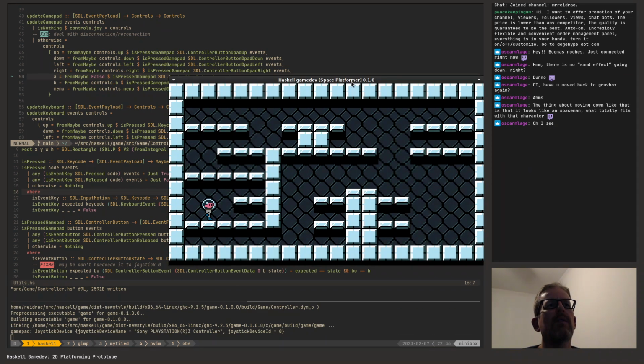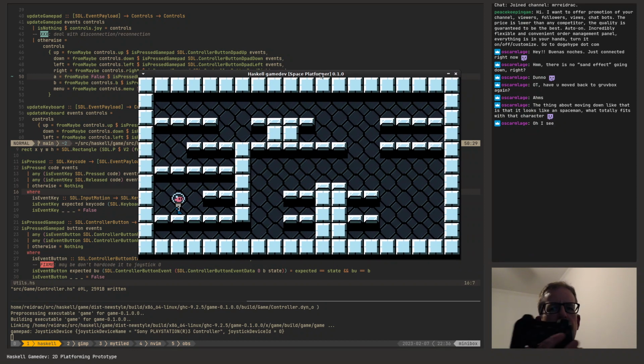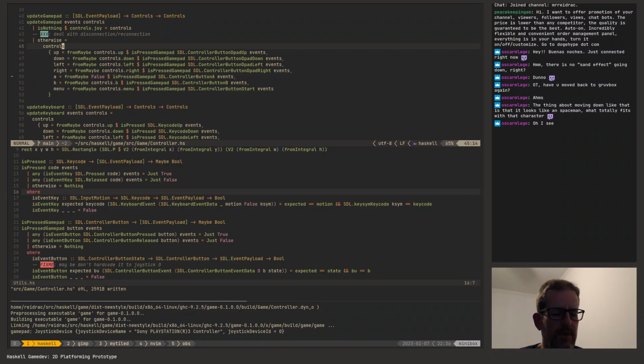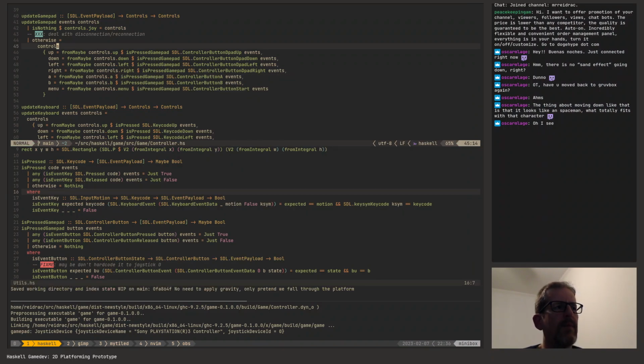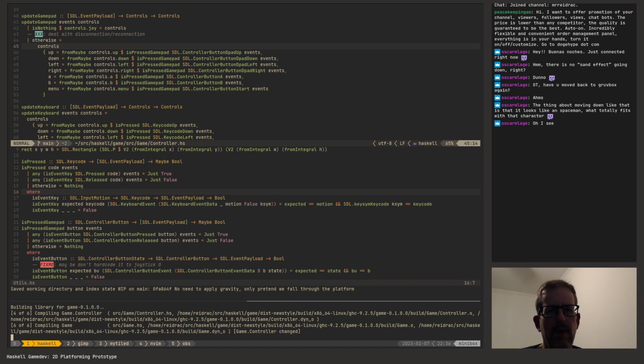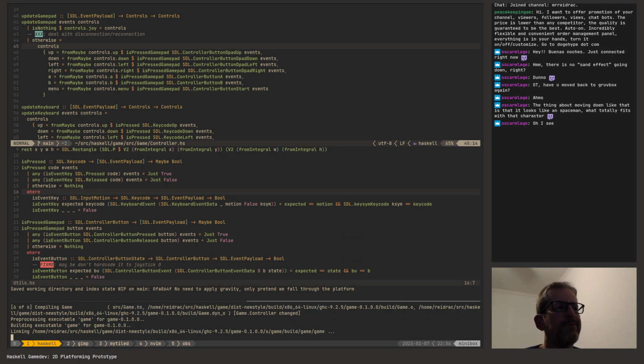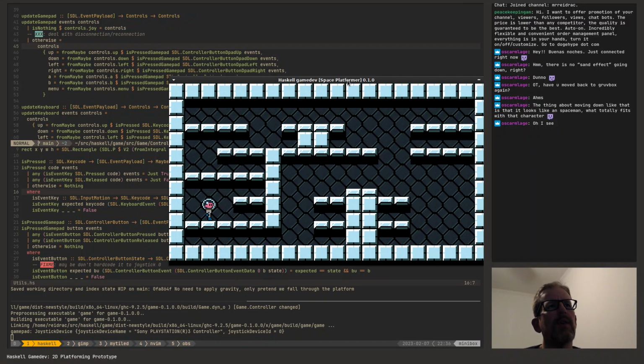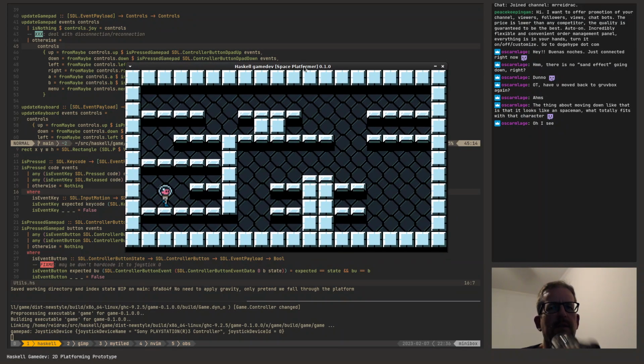So now, if I press the button, it jumps once, even if I'm holding it. I need to close the game and start again. Maybe I should have one of those overlays so you can see the button presses.